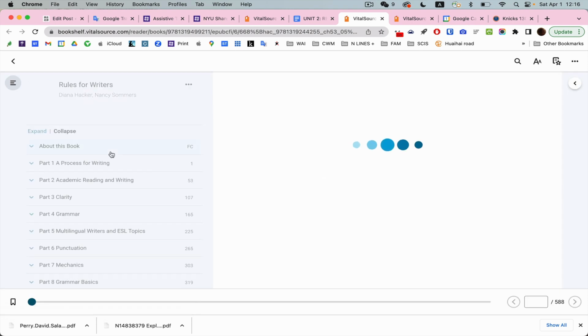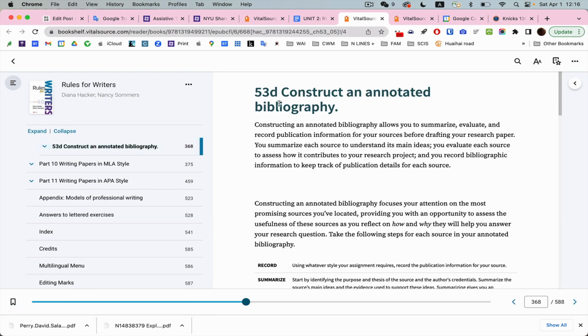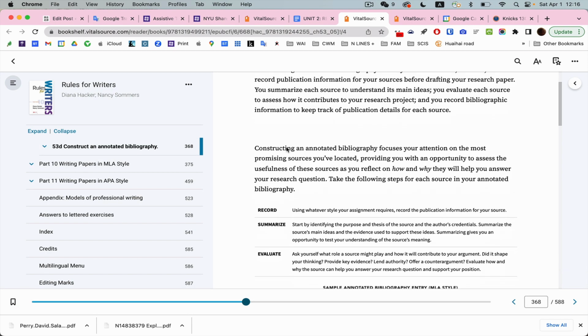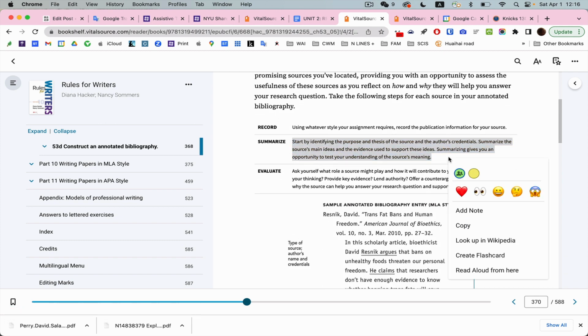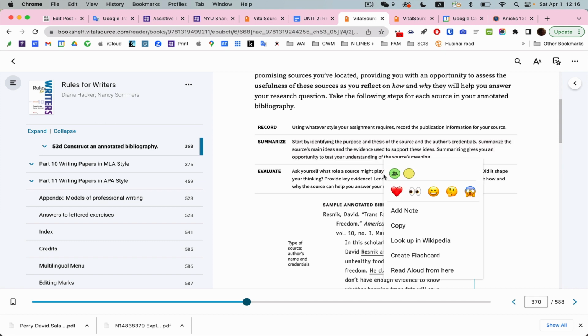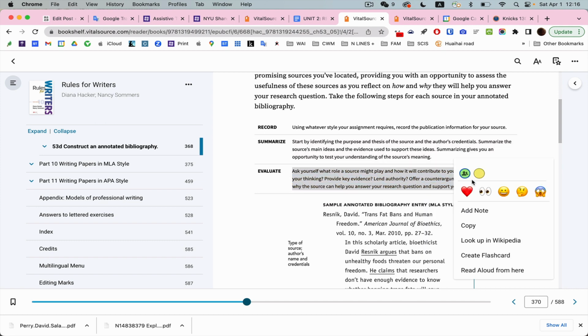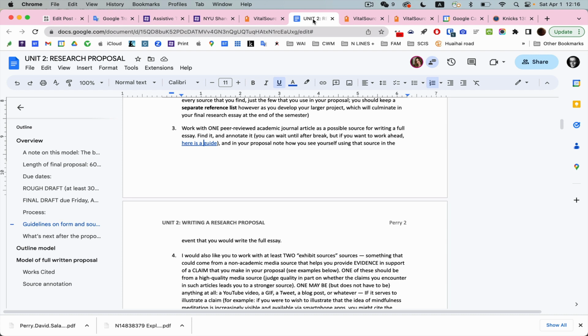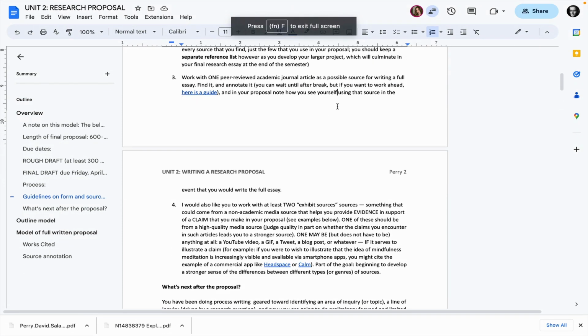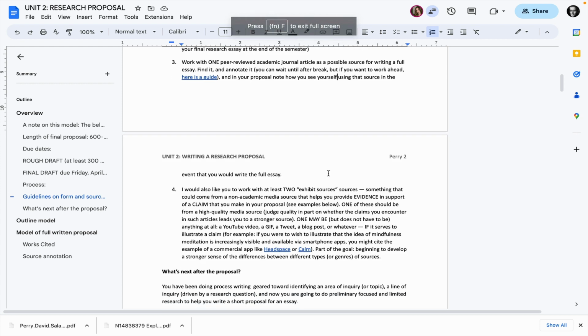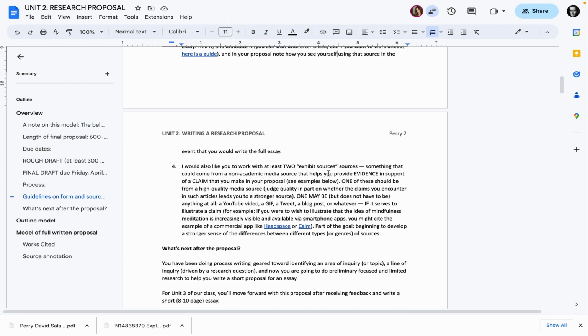But again, at this point, it's not necessary that you annotate those sources yet. Okay, but we will be doing a bit of source annotation, practicing that summarizing and evaluation of a source as part of our work moving forward. But for now, if you don't get that far, that's okay. We'll work on that when we get back from break.